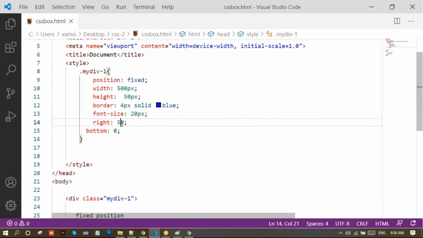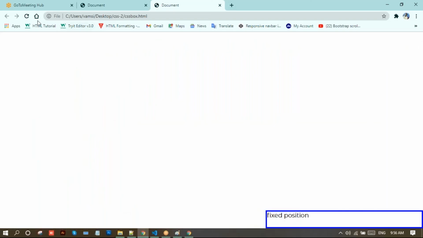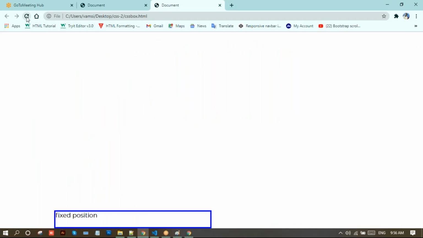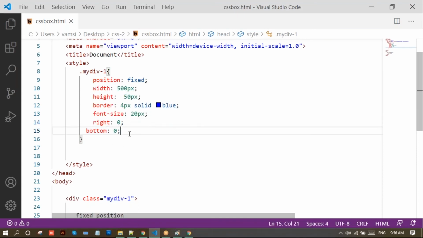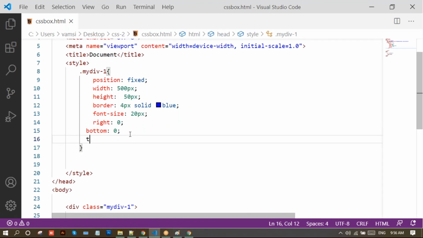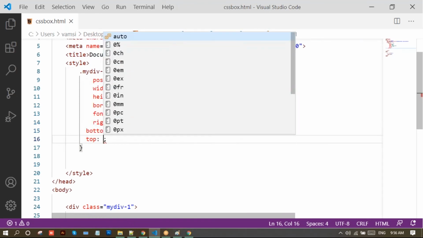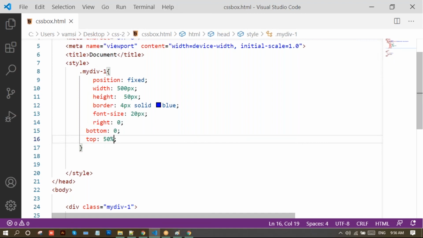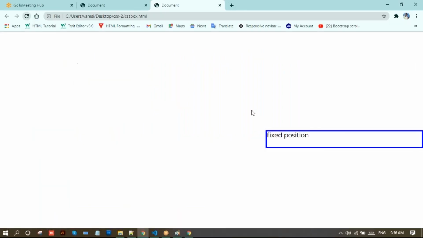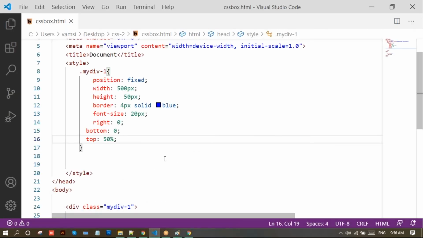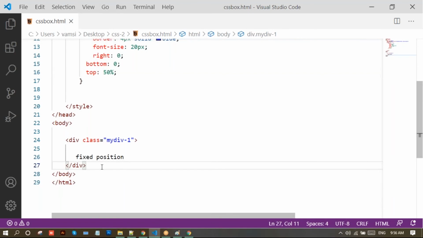Now if you want this write 50%, just you can write this 50% here. It will stick on this middle of the page. Now go to this browser, just reload this page. Write 0 and I'll give this top 50%. I'll reload this page. So it will fix it in this position.